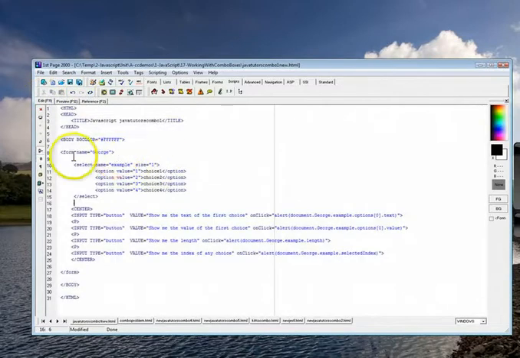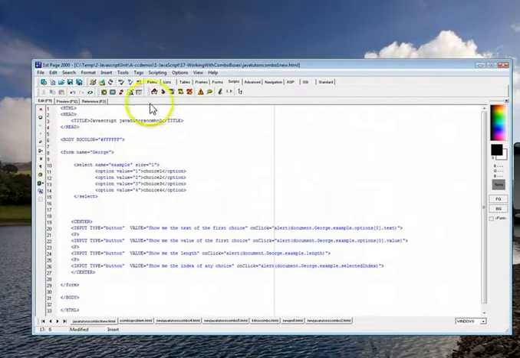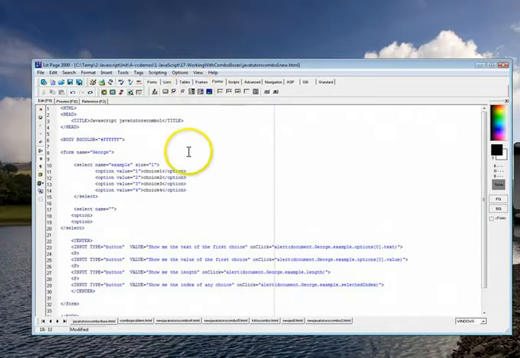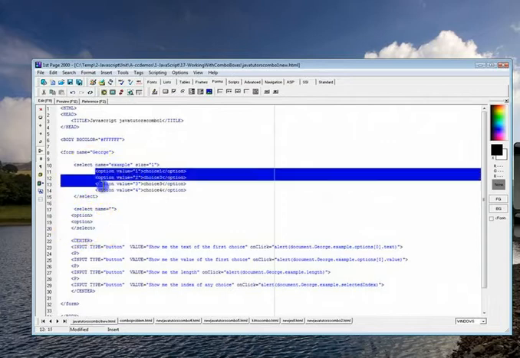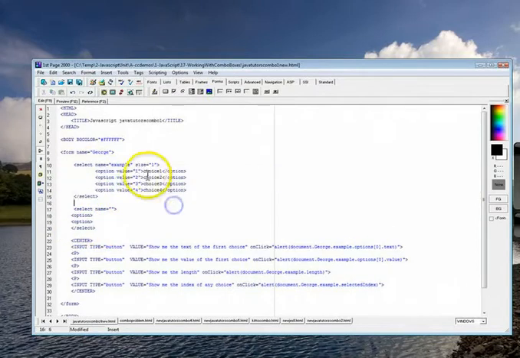So first thing is, how do you do these things called combo boxes? Let me just sneak down here for a second to show you where it is. It's in the form stuff right there, right? And it's this guy right here. When you press it, you end up with the thing called select, and then in the middle are your options, and your options are where you're going to write down all the different things. This thing in here will be the actual word you see when the person clicks down on the combo box.